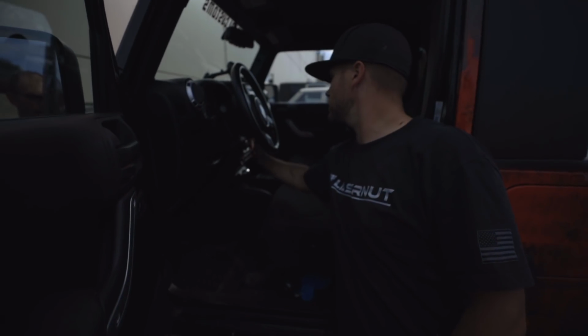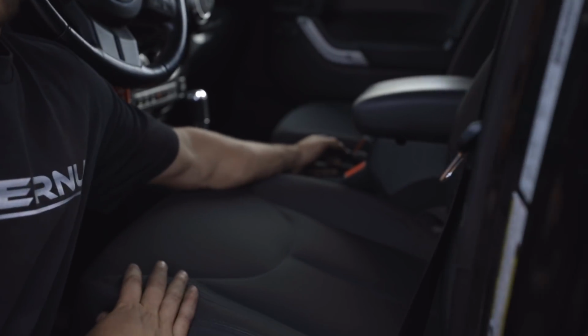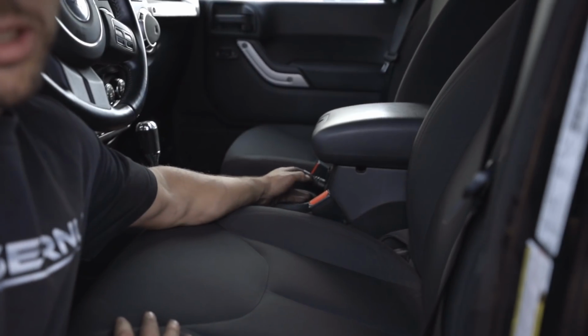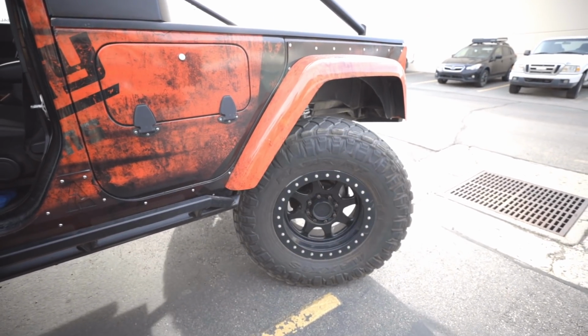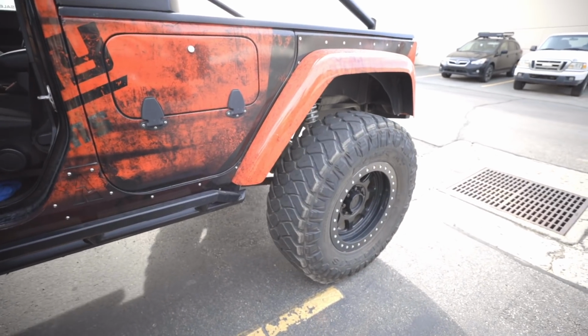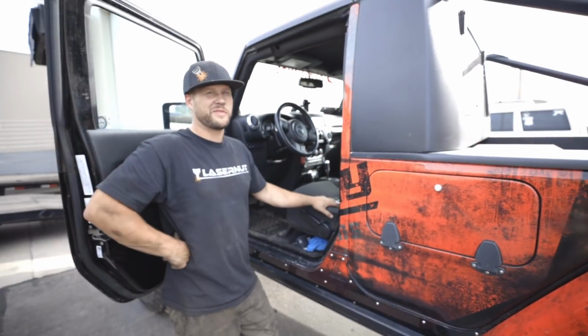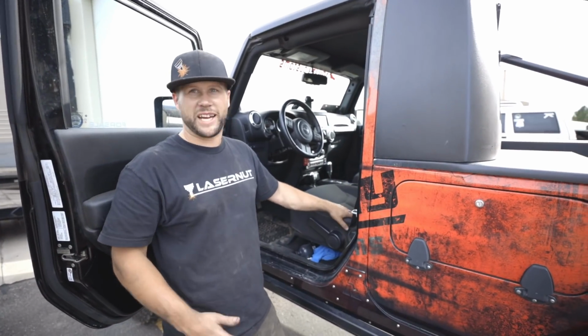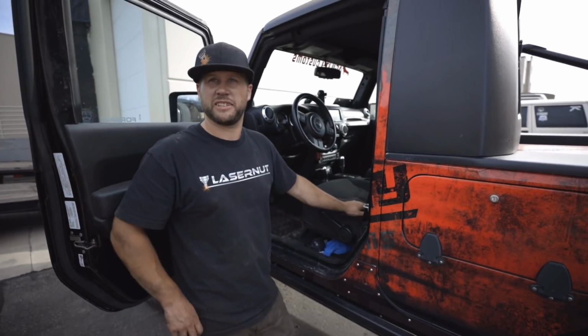Just left is left, right is right. I guess it just takes getting used to driving with it, right? Right, if you're doing over maybe 15 miles an hour, don't even touch the rear steer. It gets scary in a hurry.